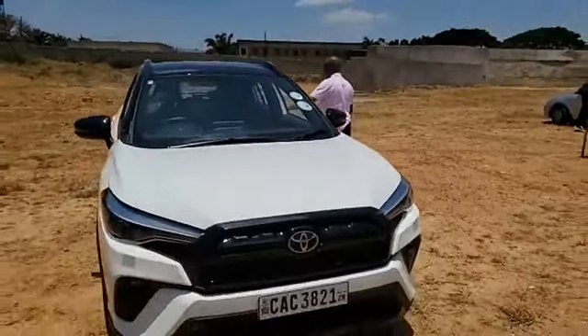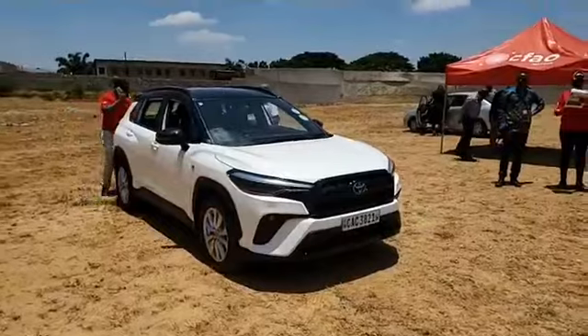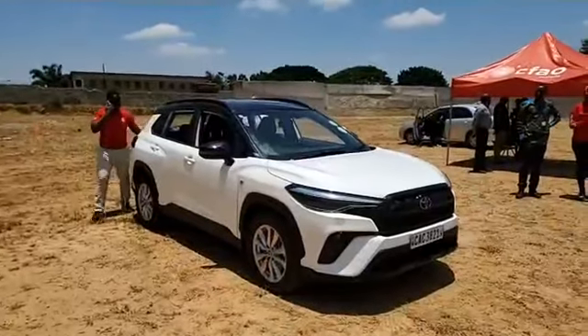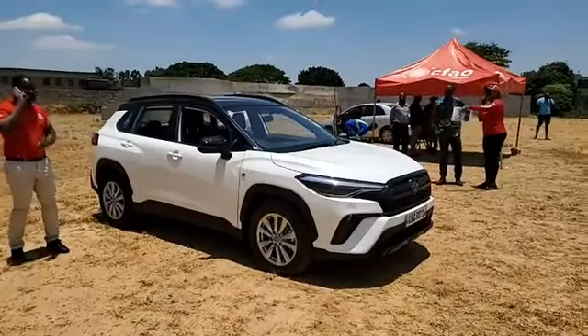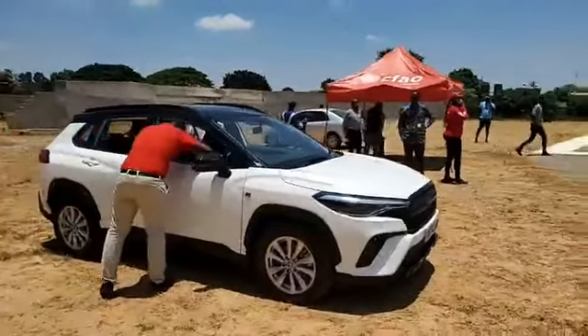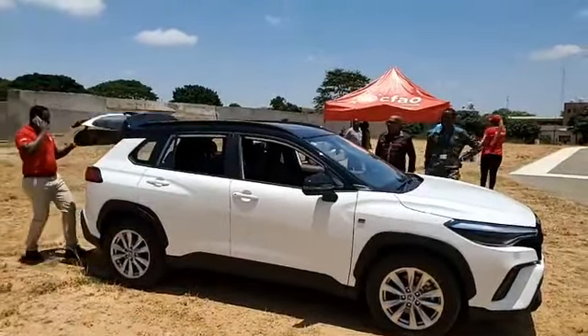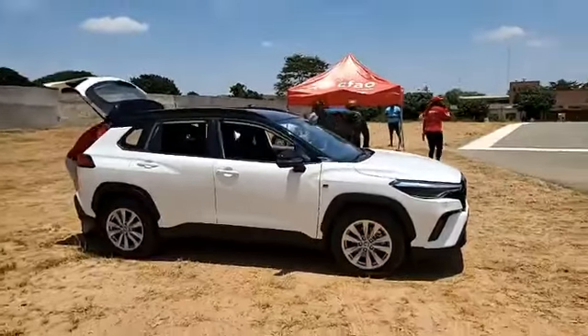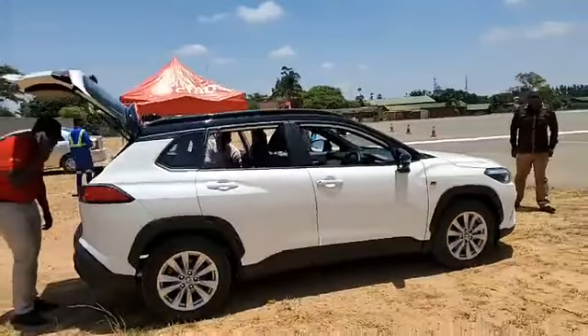So that's the GR guys. It does have an exhaust. That's the Corolla Cross. At least you guys know where we are. I'm going to go live again once it's our turn to actually take the cars on a test drive. But yeah, that was a quick look at this Corolla Cross GR. I'll be back on the live once we get the cars. See you guys in a little bit.